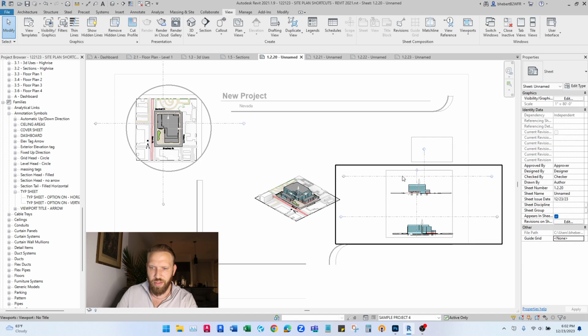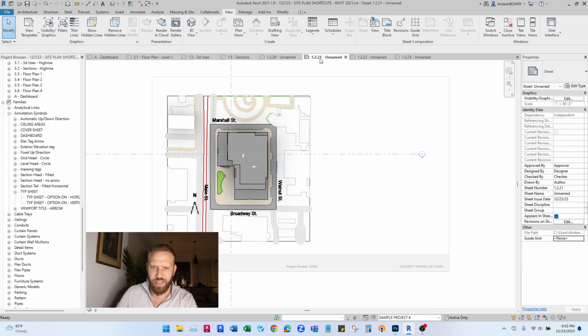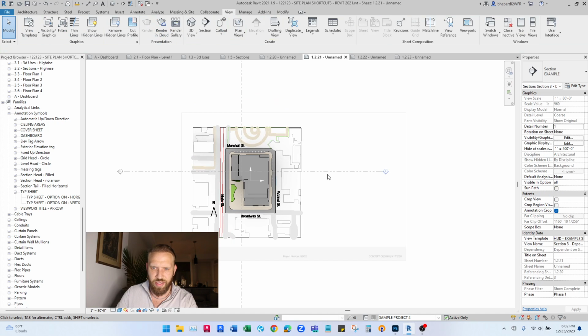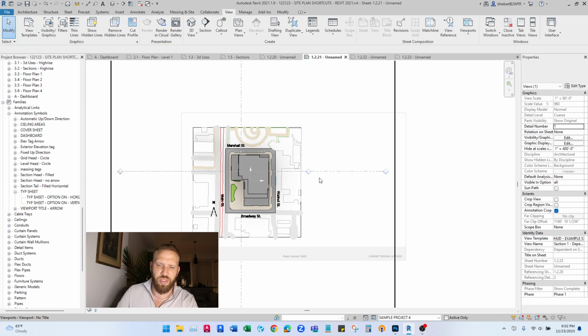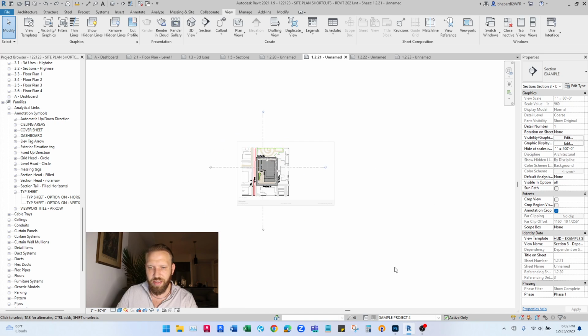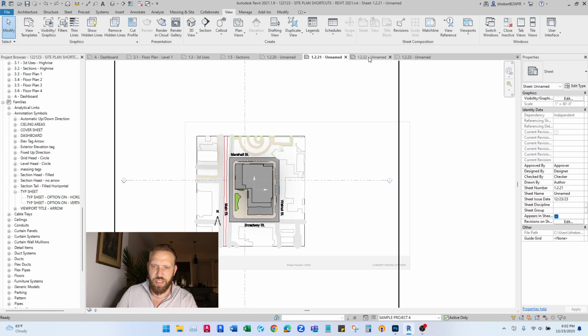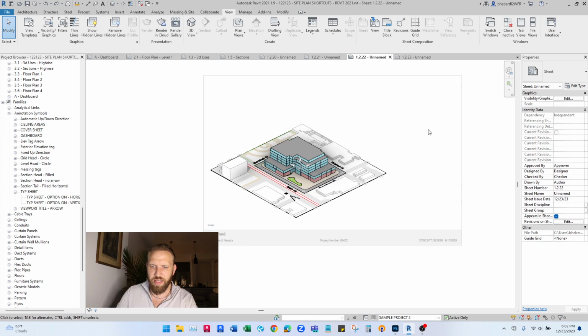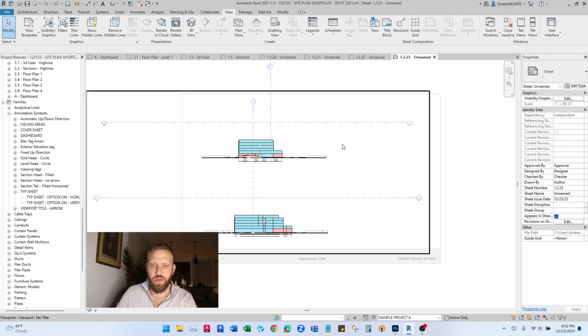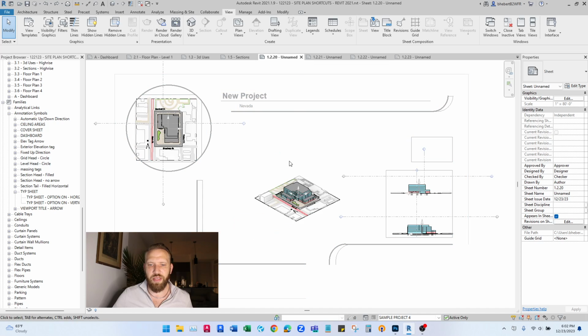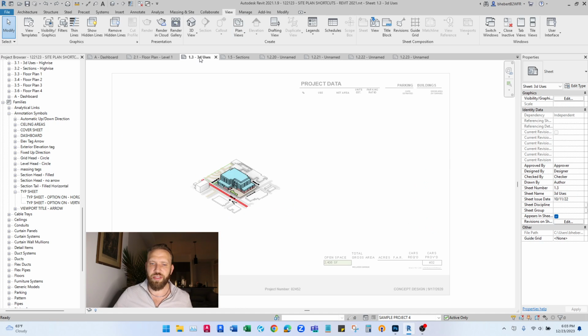So boom, those all snap in, and then we can go back to our presentation, and these drawings, we may sometimes just have to adjust the locations of these, and you can set up a template that hides the ones that you don't want to see. But you can see how the drawing fits nicely on the sheet now. You might make a couple of adjustments here and there, but this is essentially how you create an automatic environment where you can push multiple projects through and really only ever have to work on this one page right here. So yeah, hopefully this video was helpful.